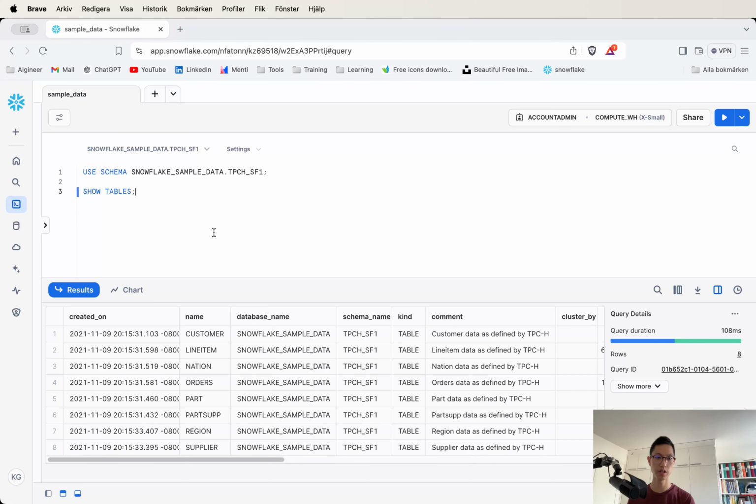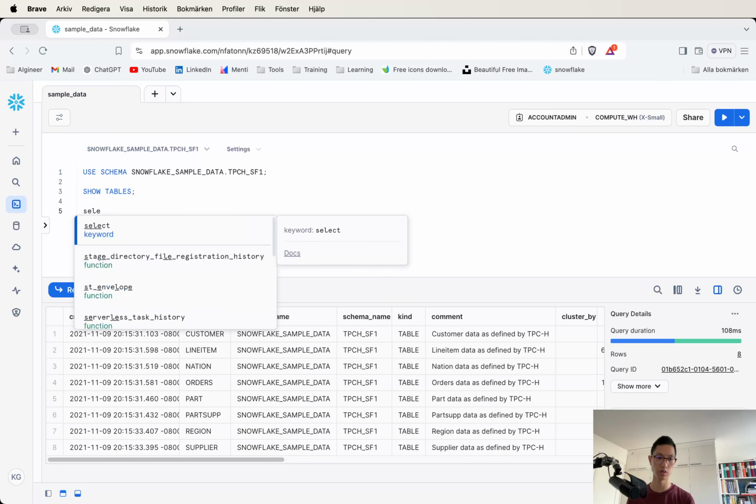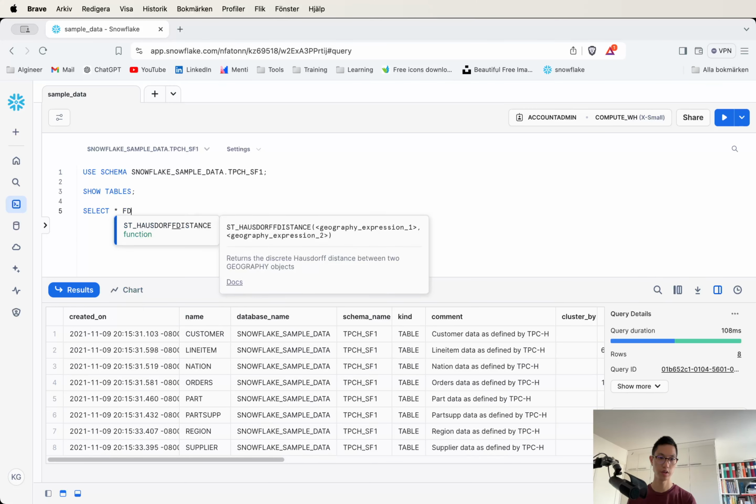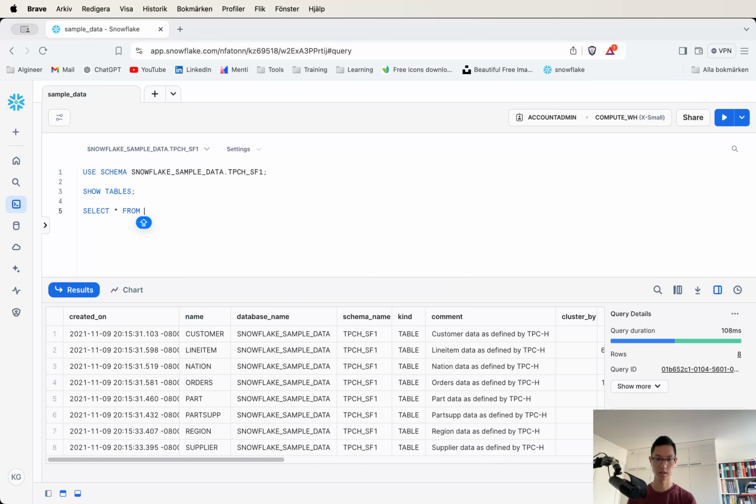We have customer, and this is the same as in the last lecture, but there I did it in SnowSQL through Visual Studio Code. Here, if we want to repeat the same, we can do SELECT * FROM customer LIMIT 10.